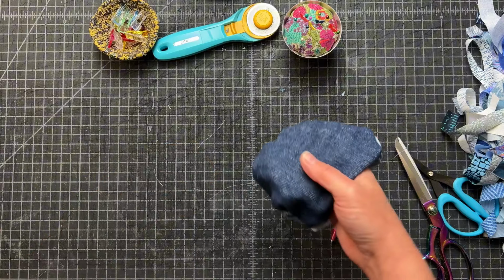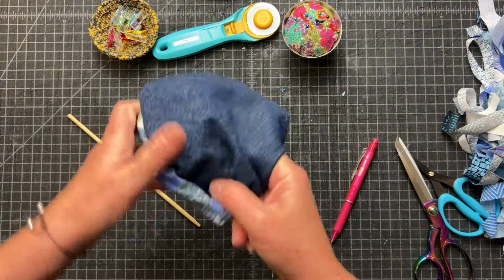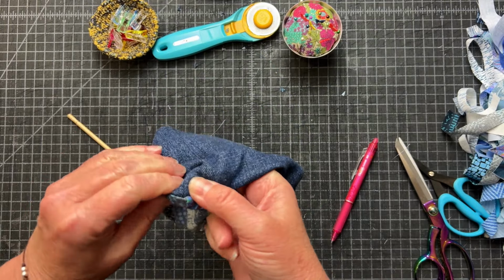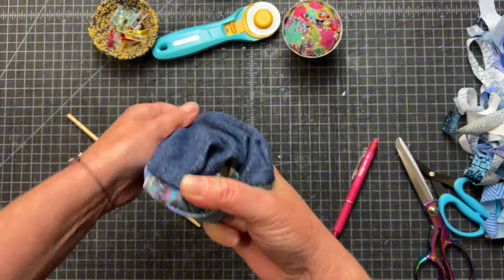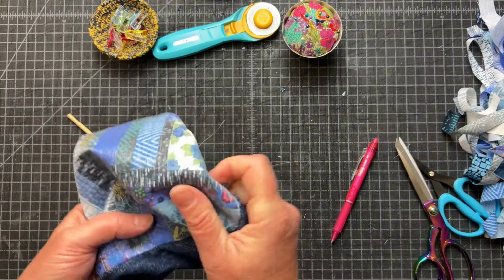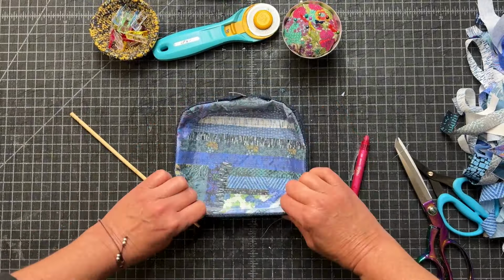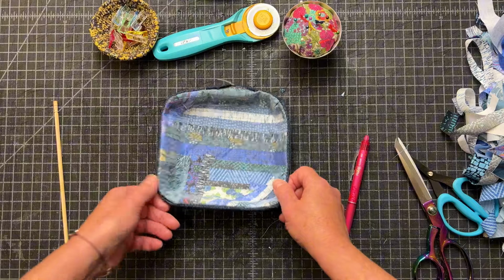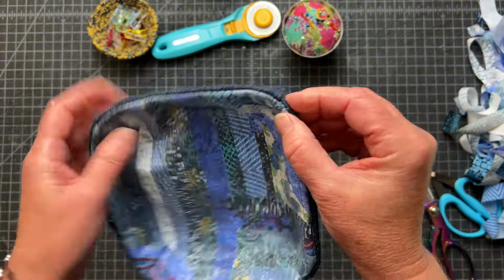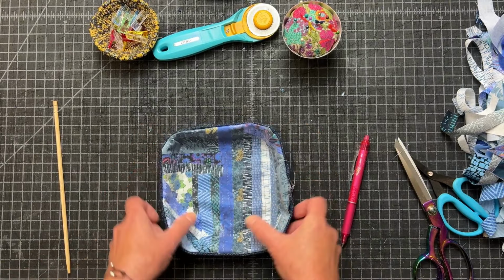And I'm gonna grab a chopstick, which is always handy to have. And let's see how this guy's turning out. All right. This looks really nice. I'm pleased. My seams are lined up nicely, very nicely. There is some bulk in there.